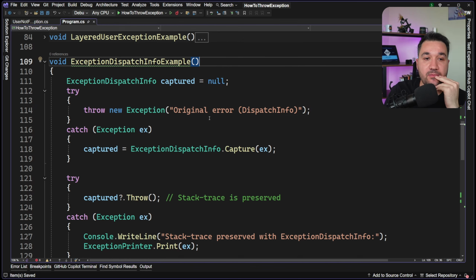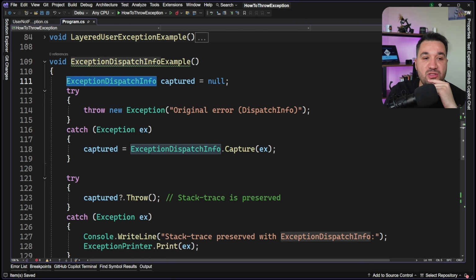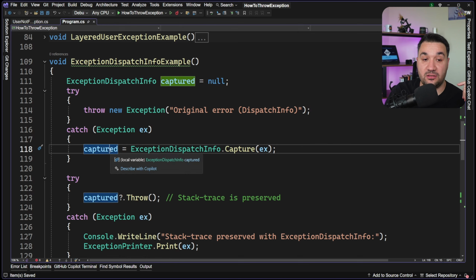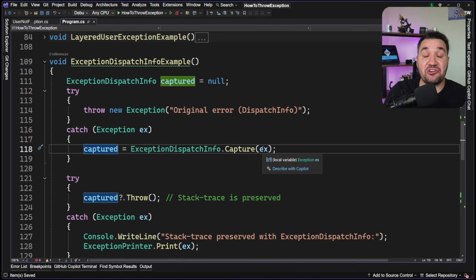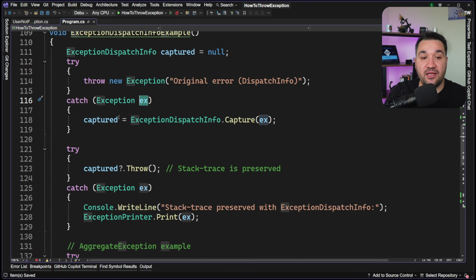So as I just said, we can create a new exception and include the other one as an inner exception. But there is something that we can use, ExceptionDispatchInfo. It basically is a similar thing. So you can throw a new exception, you can capture it, and it is going to give you a new exception here, right? So this is ExceptionDispatchInfo, and you can throw this one. So for example, I created a new exception type. I have created an ExceptionDispatchInfo by just passing the exception, and I can throw this one.